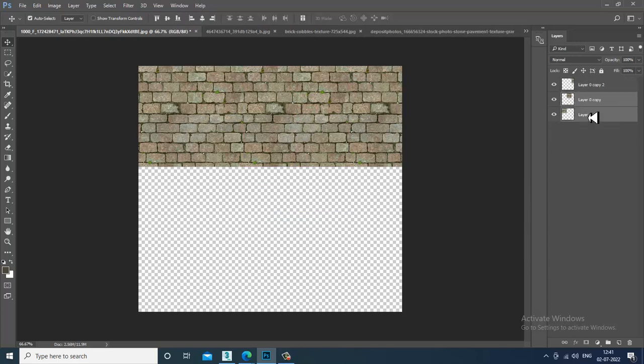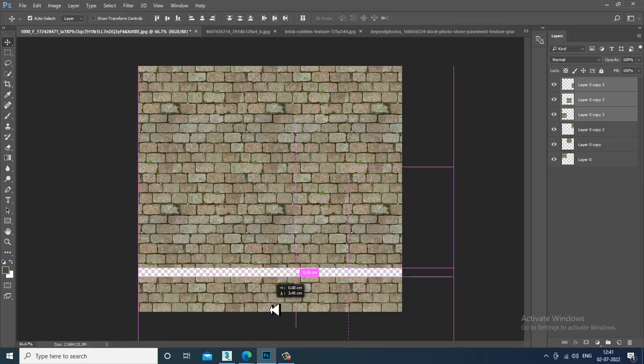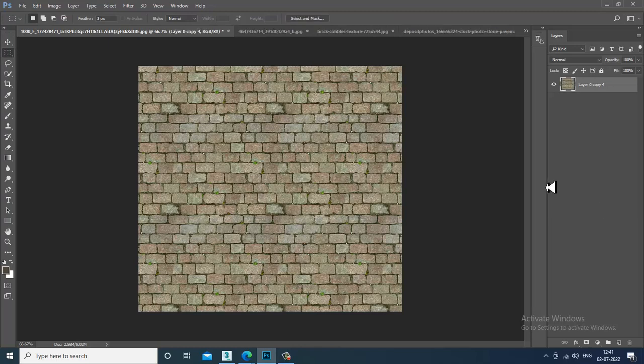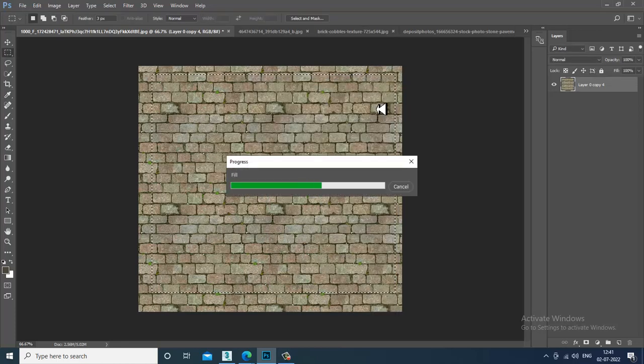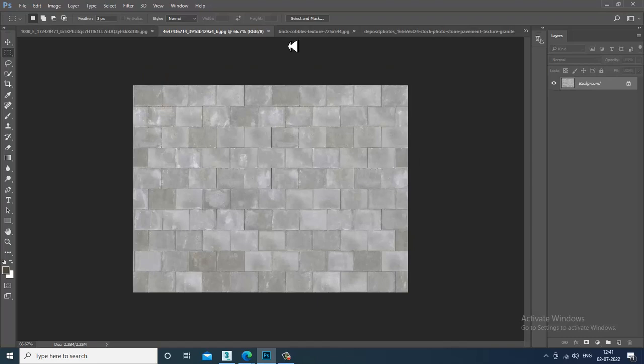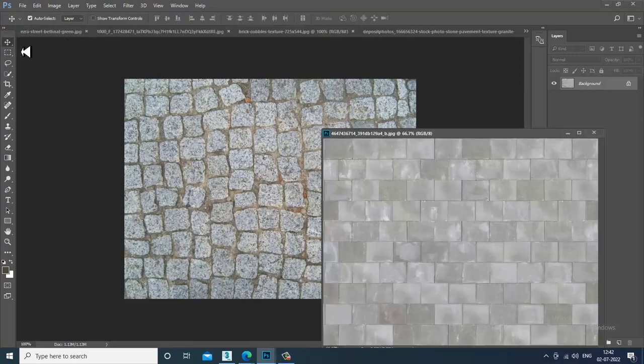So let's just duplicate it. Once you're done, you can just select this, merge it. We have another also over here, this one. We'll take this.